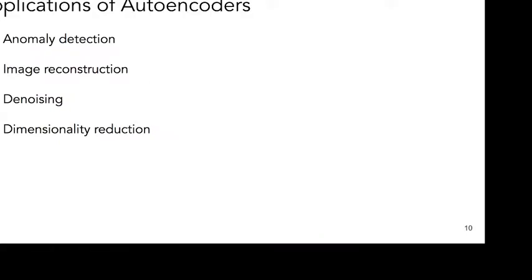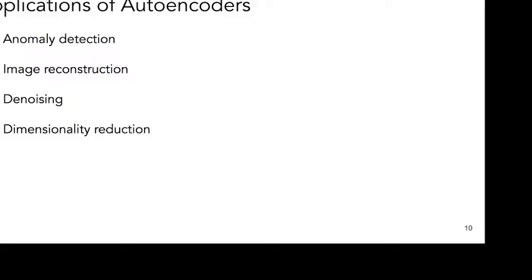So a few applications of autoencoders. They can be used for anomaly detection, image reconstruction, denoising, and dimensionality reduction. In the case of image reconstruction, you could be given some kind of noisy image and put it through the autoencoder, which forces it to focus on just the few important parts in the representation in that middle vector, and then when it decodes it, you'll get out a decent image.